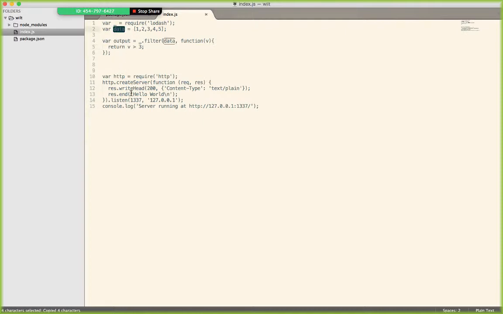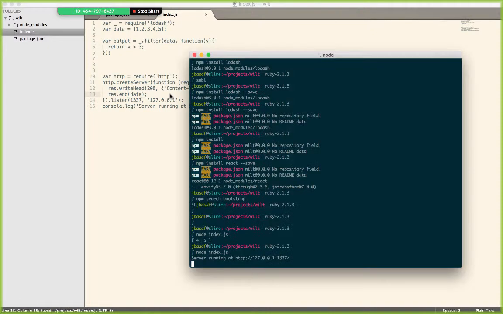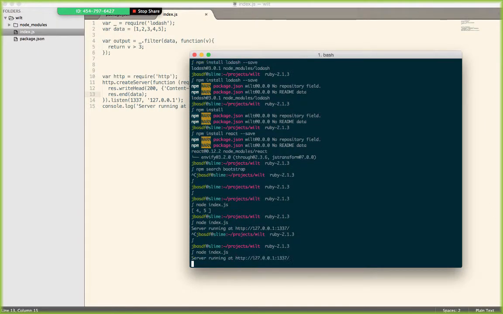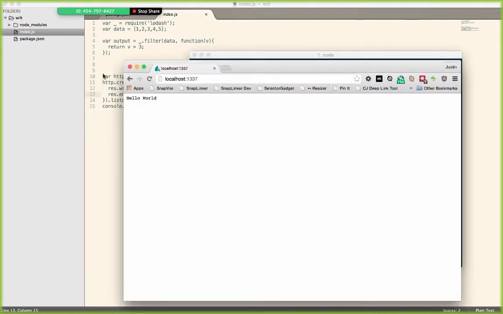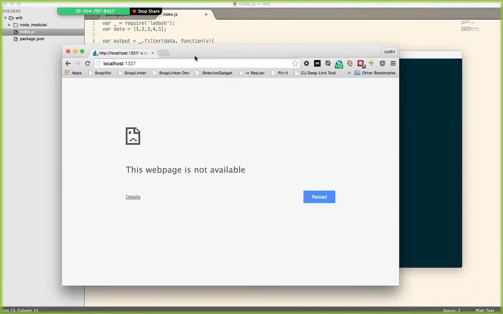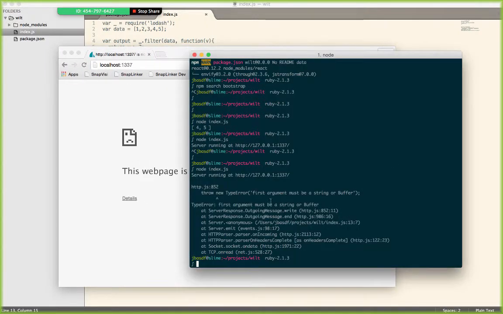Then I could do things like take that data, turn it into a string. Actually, let's show this really quick. So if I attempt to just output this data as is, it'll crash the server. So I have to go restart Node. It doesn't figure out that you've changed the file. Not in this setup anyway. So now if I try to do this and I hit refresh, I get the web page is not available. And if I go out here and look, I can see that there was an error.